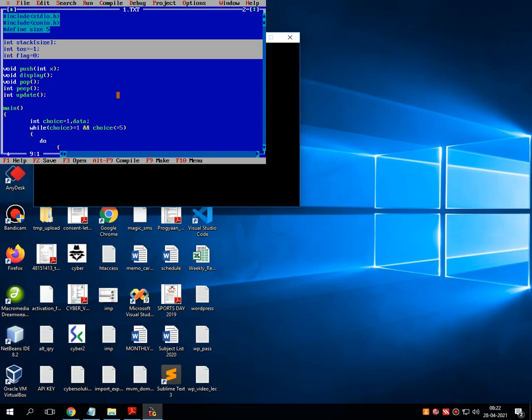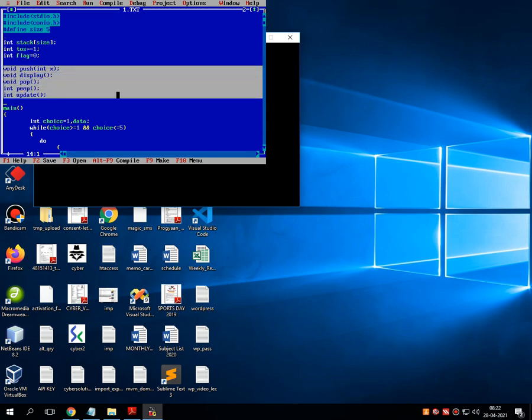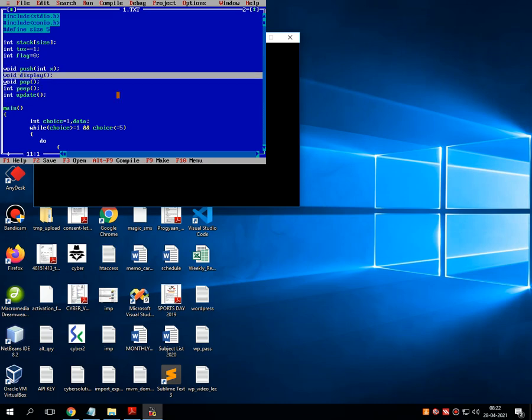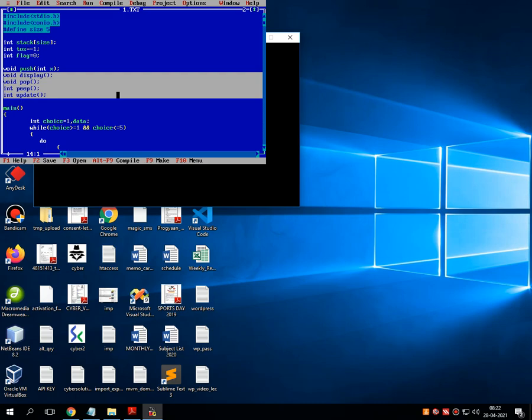Then there are function declarations like void push(int x), void display, void pop, void pip and void update. That means all these functions are functions without arguments with return value and functions without arguments without return value.